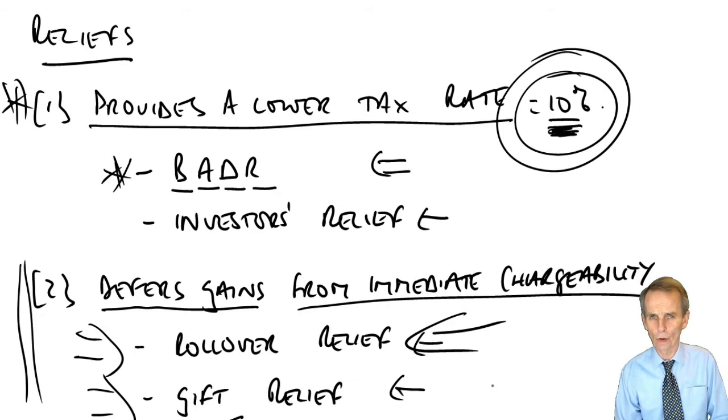Under the old entrepreneurs relief rules, you could go up to £10 million in your lifetime. The new rules, you can go up to just £1 million in your lifetime. Now, wouldn't we all love to make £1 million worth of gains? I'm sure we'd be very happy with that. But that has taken a rapid reduction there from one year to the next. It's now just 1 million.